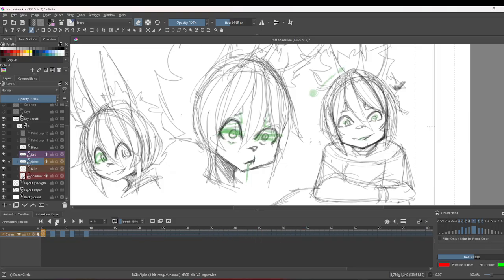Then I have this one, 1 2 3, 1 2 3, and it's only a couple of frames, not a ridiculous amount. This is just a training thing where I wanted to see what I could do with eyes. And I did do some drool and stuff.